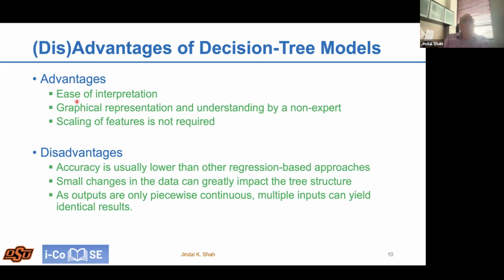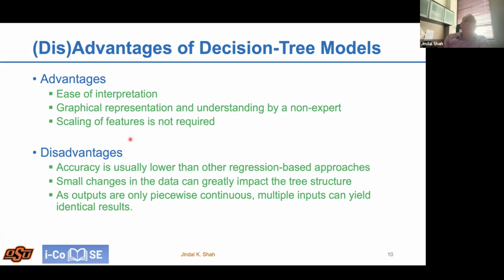So you can figure out why you are getting the particular value that you are getting. You can graphically look at this, and it's good for understanding by a non-expert. So you can explain to people who are not doing machine learning. And the scaling of features is not required. I mean, it's not such a big issue, but let's say you forget to scale your features.